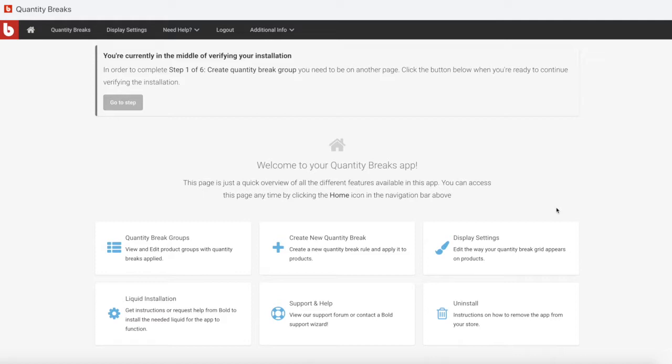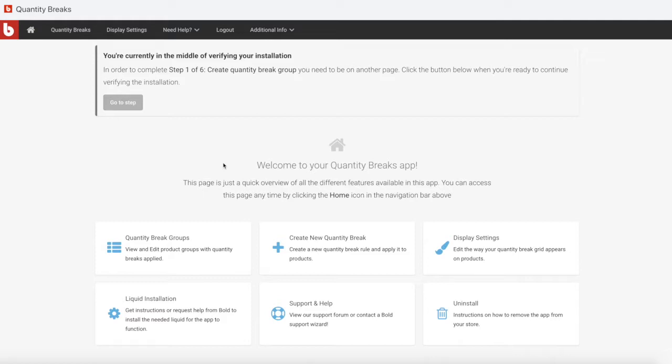They have a lot of default templates set up. There's also the option to write a custom template if you know CSS or are willing to hire a developer to write something like that for you. So you can really customize this app as much as your store needs, but a lot of the default templates work fine for me anyway. That's all I use, and they've done me a solid service over the time that I've used this application. But that's genuinely about it. There's just quantity breaks. You can change the display. You can do pretty much anything you want to customize how the quantity break looks.